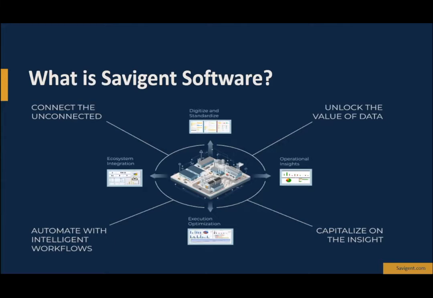So whether we're changing database or system values to reflect changes in status, whether we're orchestrating unconnected or unnetworked work cells on the platform or on the shop floor to make them work in harmony with each other, adjusting set points, changing recipes, updating PLC configurations. Those are all in the realm of things we do with workflow. So again, anything we can see or measure, we can impact with workflow.